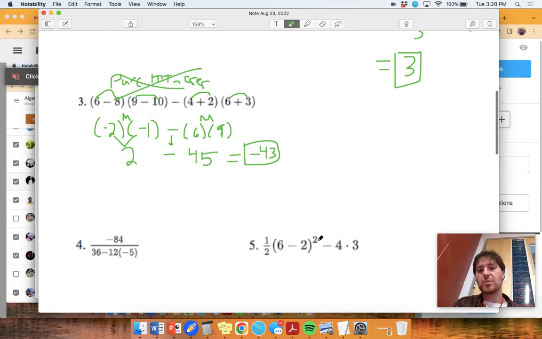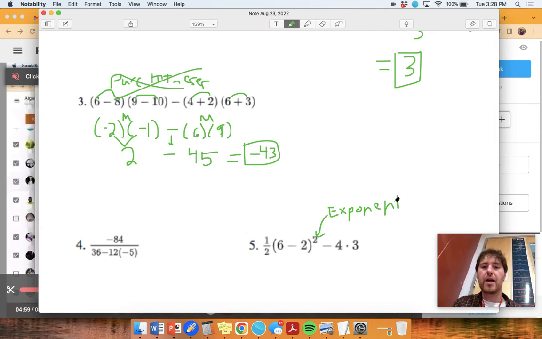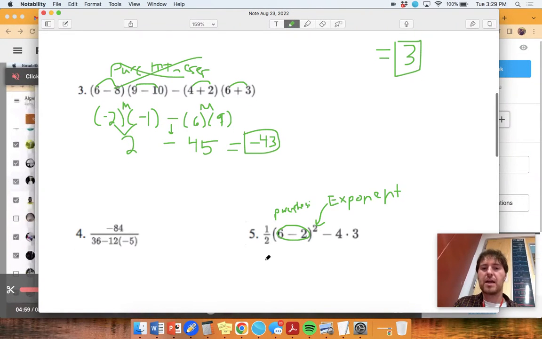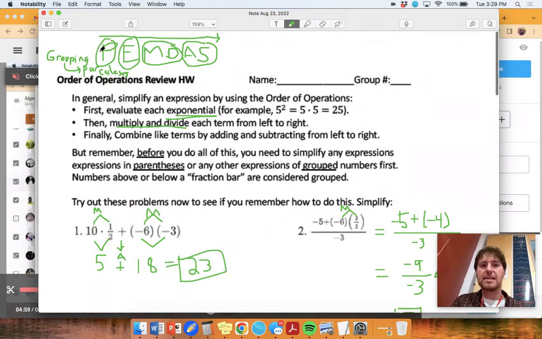All right, last one. We'll do this last one here, and that's because I want to show you that this is an exponent. This is a good problem here, number 5, because you have an exponent and you also have a parentheses. So before you apply this exponent to 2 or to 6 right here, I got to start with simplifying my parentheses first in PEMDAS. That's what I'm going to choose. So I'm going to do that first. Okay, bring everything down, 1/2. Okay, 6 minus 2 is 4. Still got the exponent there. We'll deal with that next. -4 times by 3. Okay, so I simplified my parentheses, and now I can move on to exponent.